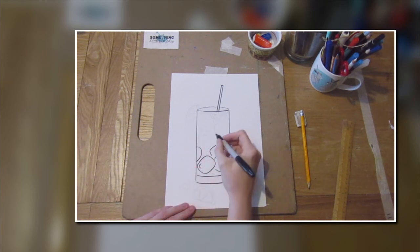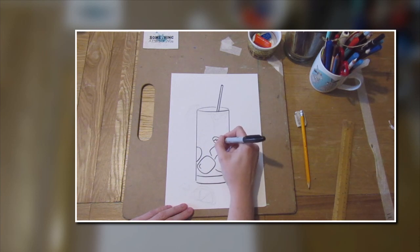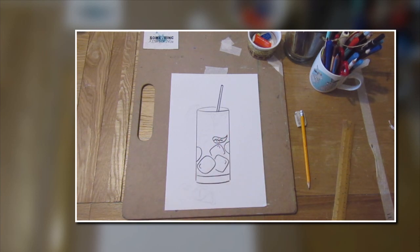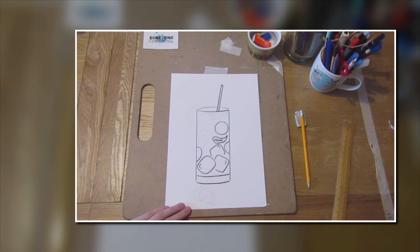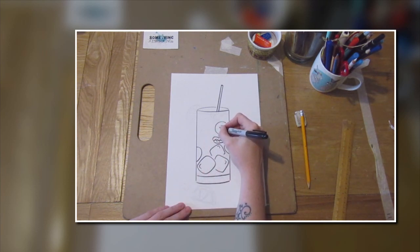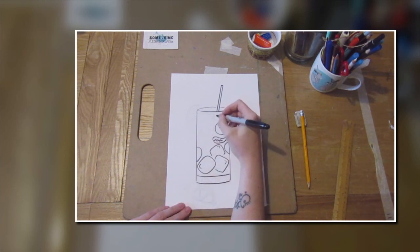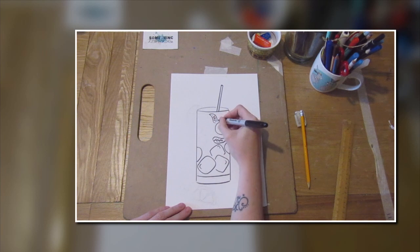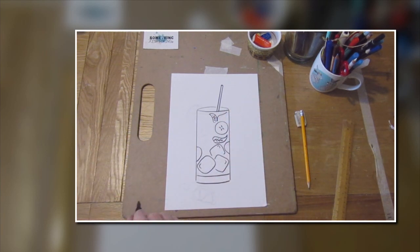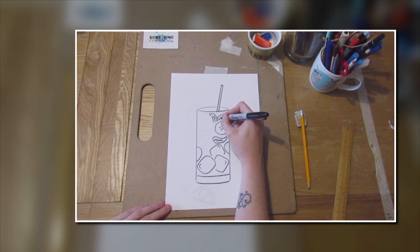Put a leaf in, a little mint leaf or something like that, so that's going to go in there. And above my leaf I'm going to put a circle in, so that'll become a slice of cucumber with some little seeds in it like that. Above that I'm going to have a leaf that goes that way, leaf that goes that way.